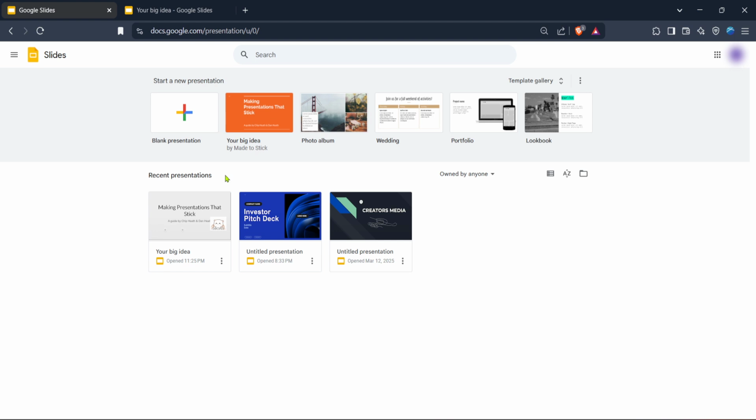To start working on your presentation, you're going to create a new blank presentation. You can do this by clicking on the blank option, which you'll find in the top left corner. Once your new presentation is open, take a moment to familiarize yourself with the interface if you're not already acquainted. You have a selection of themes on your right, the slide view in the center, and a toolbar with various customization options at the top. Once you're ready, let's move on to inserting that video.